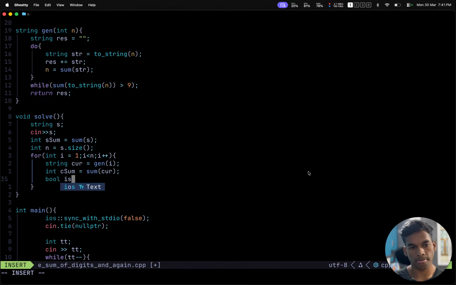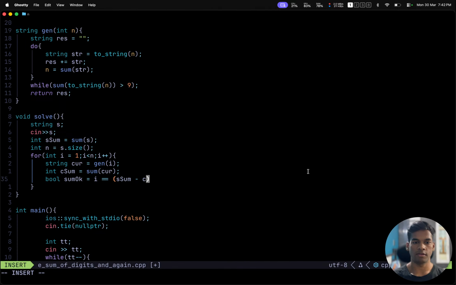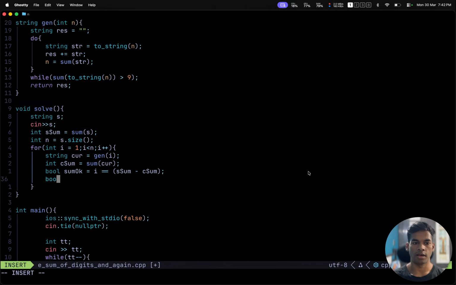Boolean sum okay would be if I equals sum minus current. Yes, and boolean current sum and subset.